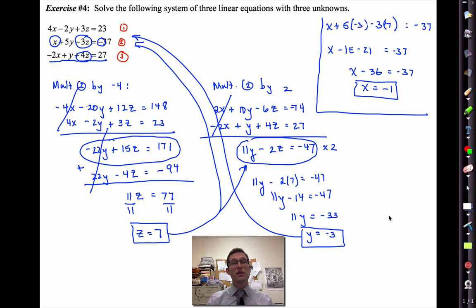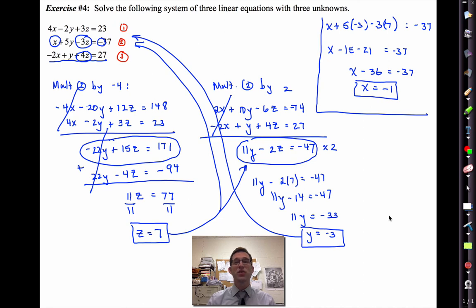So there we have it. Again, my apologies for the mistake, but the general method is pretty straightforward. Is it easy? No, but it's straightforward. We choose a variable that we're going to eliminate from 2 of the 3 equations. We eliminate that variable by adding opposites, and then we're reduced down to a system of 2 equations with 2 unknowns. Once we have that, we choose another variable to eliminate, we get rid of it, and now we have only one unknown left, which we can solve for, typically quite easily too.